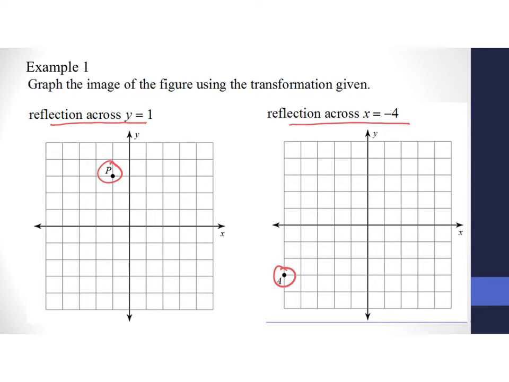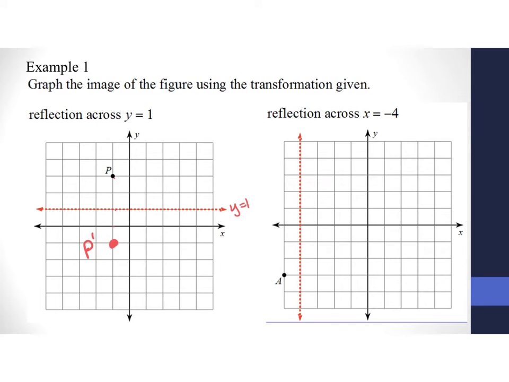Now before I graph the reflection, what I like to do is draw my reflection axis as a dashed line so I can see what I have to reflect over. So here I have a line, and this is the y equals 1 line. Notice I drew it in as a dashed line, so I know that this is what I'm reflecting over. So when I reflect, because I'm reflecting over y equals 1, I'm reflecting a point P that is 2 units above to the point P prime, which is going to be 2 units below. So 1, 2. So this down here would be P prime.